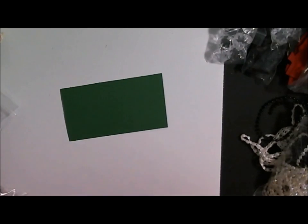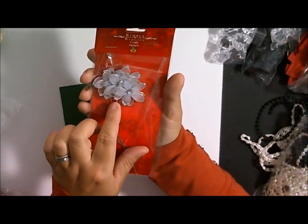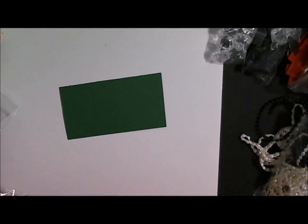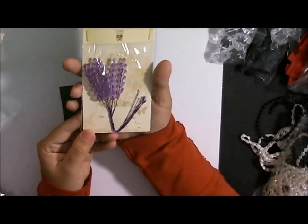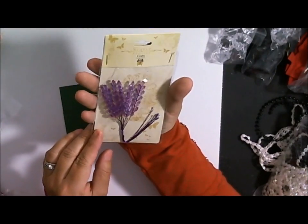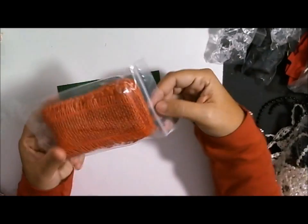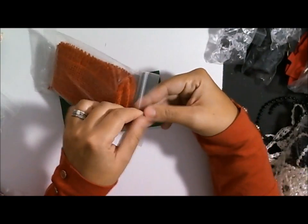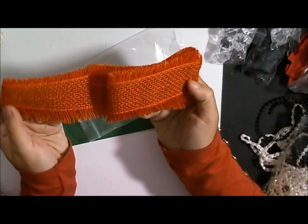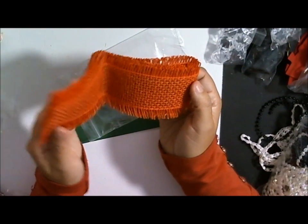And then here go these beautiful mesh flowers - these kind of look like the butterflies I showed you earlier, about six in the package. And then here goes some more of those wheat stem shapes in beautiful purple. You guys know how much I love burlap - I actually covered my Christmas tree in burlap this year. And there's this burlap ribbon in orange and I know she has it in different colors. Really beautiful.